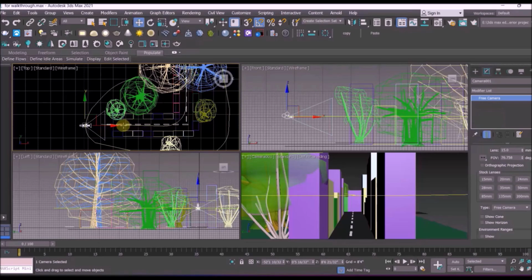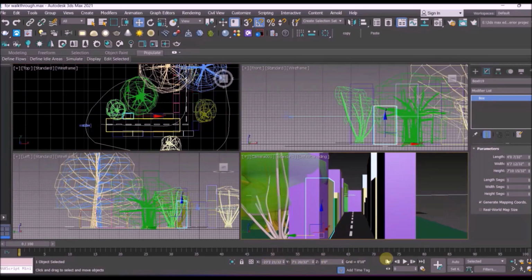Next we have to attach that camera to the path, then only our camera will move along the path. Before that we have to do one step. Why? Because that path is a little bit lengthy, so the animation will finish too fast. So first we have to change the length of the frames.